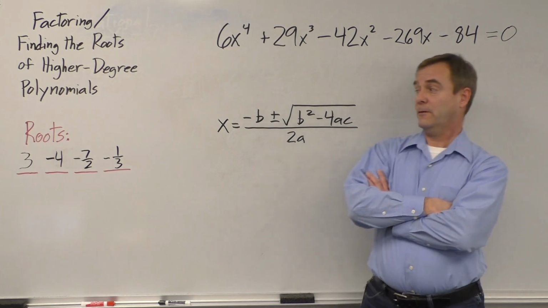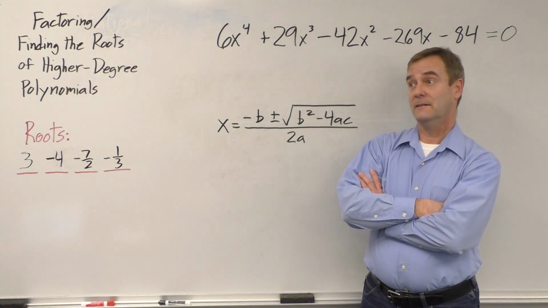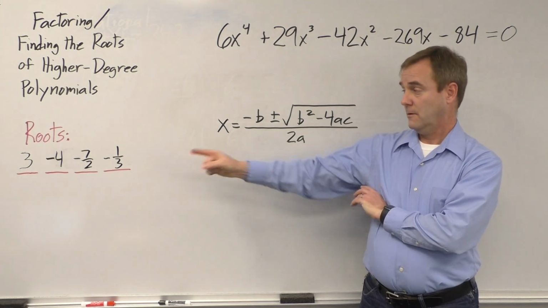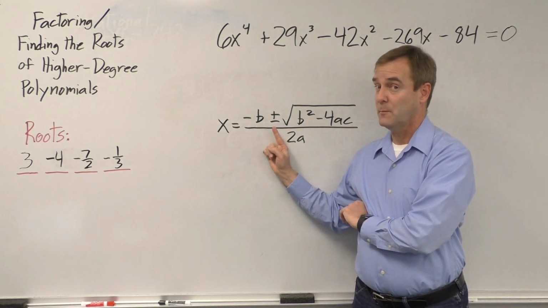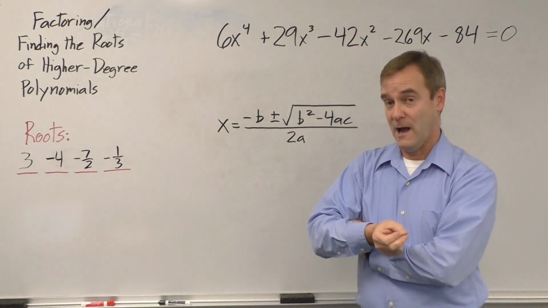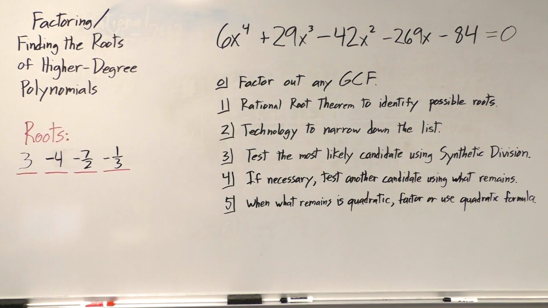Good thing we have our old friend the quadratic formula. It will find us irrational and imaginary roots that we can also put down here as the last pair of answers. And because the quadratic formula always comes up with two answers, that's why irrationals and imaginaries always come in pairs. This is a lot of stuff, so let me sum it up.